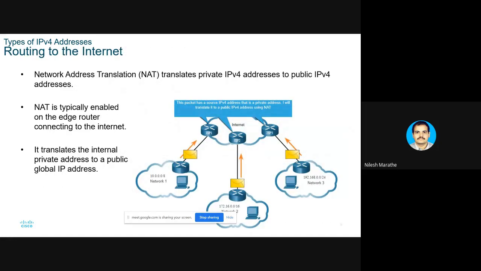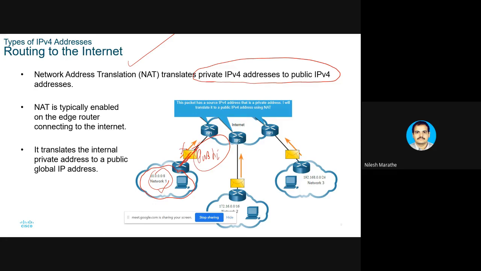So NATing, what's the use of NATing? Network address translation, any idea? NAT allows one public address to be shared among the devices present in our local network. That is known as the concept of NATing. The private IP address 10.0.0.8 is valid in this network 1, but it is not valid here. Whenever this address goes outside that particular perimeter, it gets converted to a public address. That is the concept known as NATing. It translates the private IP address to a public IP address. That is the exact meaning of NATing, network address translation.